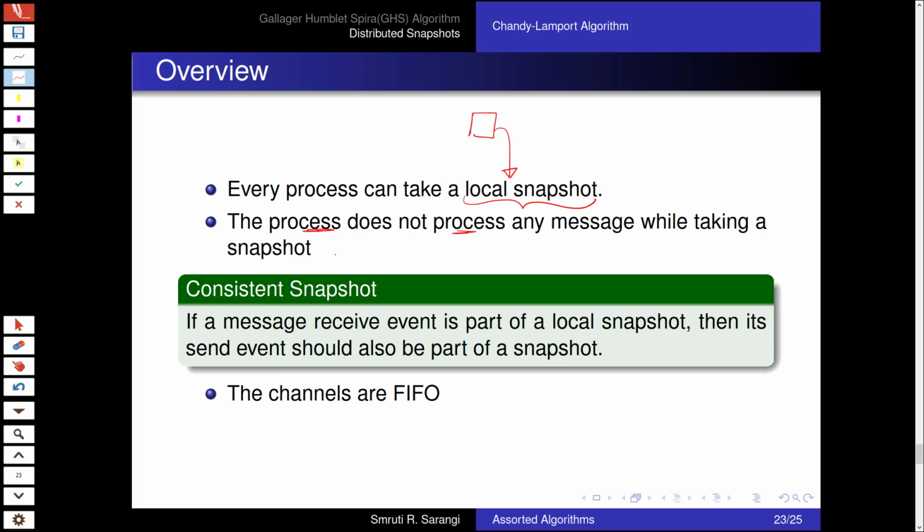What we want is a consistent snapshot of the entire distributed system such that we can act on it. What this basically means is that if there is a sender and a receiver, and the sender sends a message, it should never be the case that the receiver's snapshot records the message received, but the sender's snapshot does not have the message sent. That should never be the case, right? If the receive event is there, the send event should be there. That is the only requirement for consistency. There is no other requirement per se, all right?